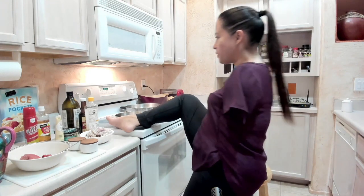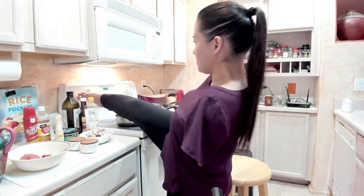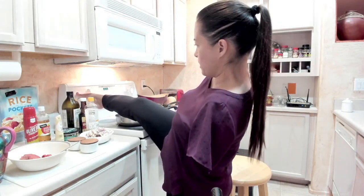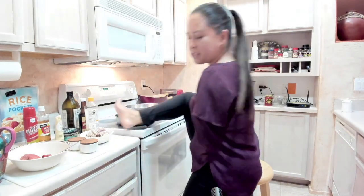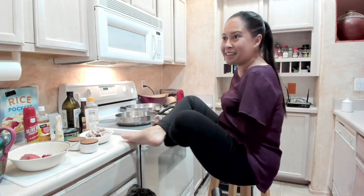Hello guys, welcome back to Tofu Tuesdays. I'm going to go ahead and turn on the burner so we can get that started because we have a lot of cooking to do today. Four and a half, medium heat. It's going to take a while for that to warm up, but I'm going to talk to all of you about this next dish called the shiitake bison sliders.